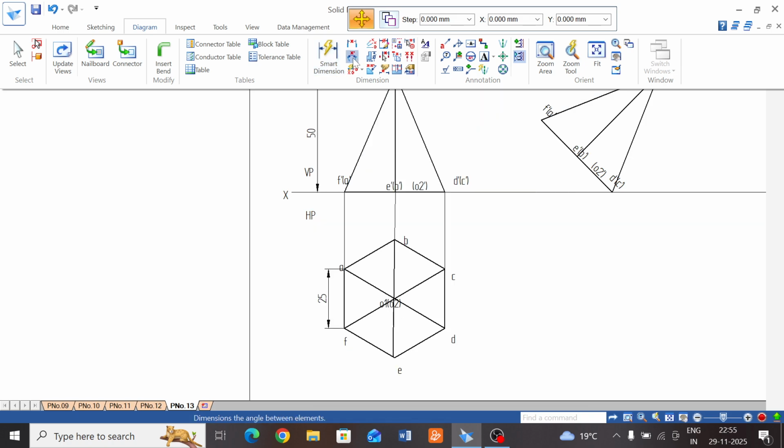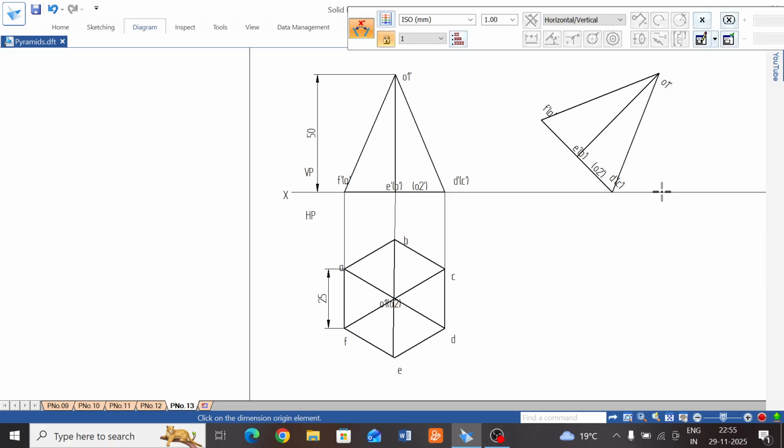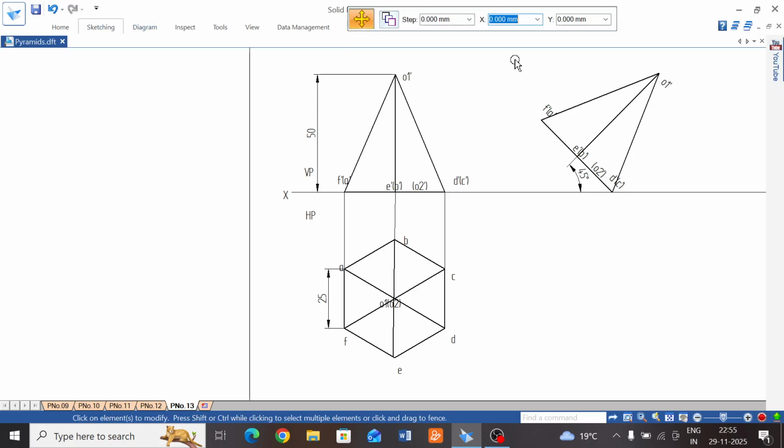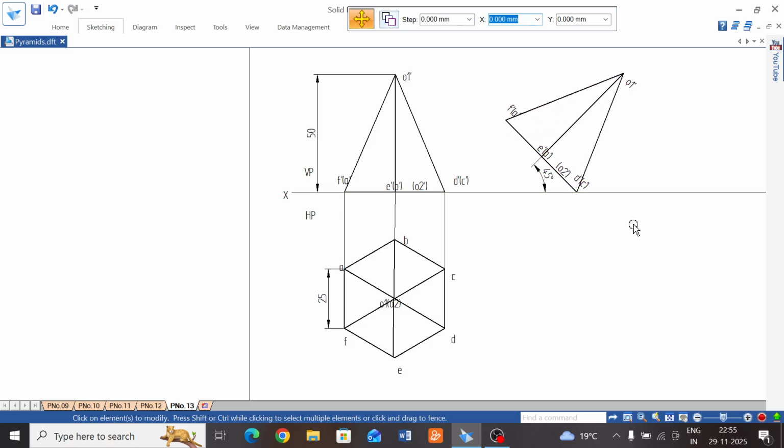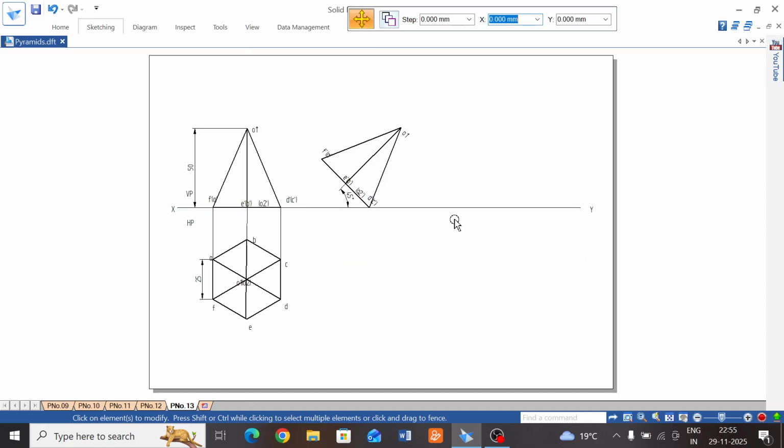Go to angle between from the XY line to this O1 dash O2 dash, project downwards, and next move towards wherever the space is sufficient for the third position. From this moving point, C dash and D dash only end point, move it a little bit and give fit to check the third position. This much space is sufficient.